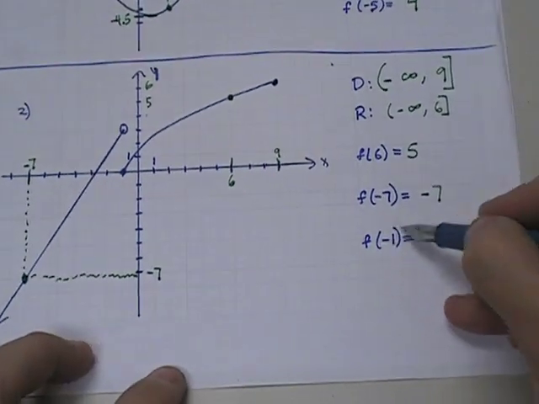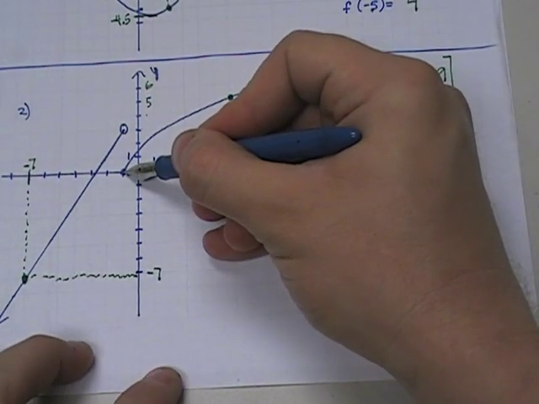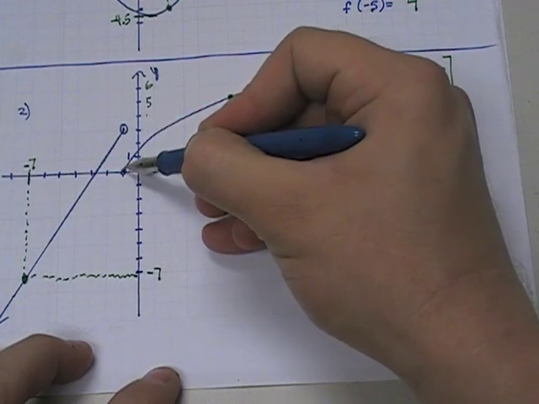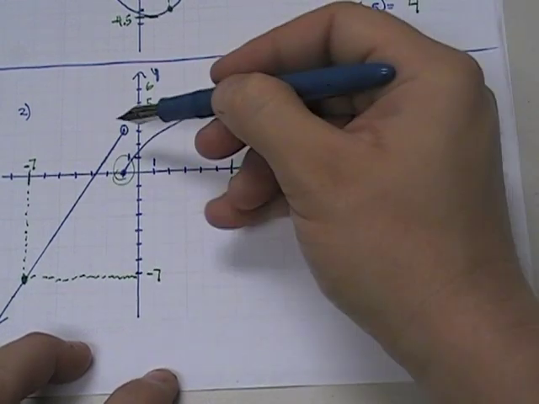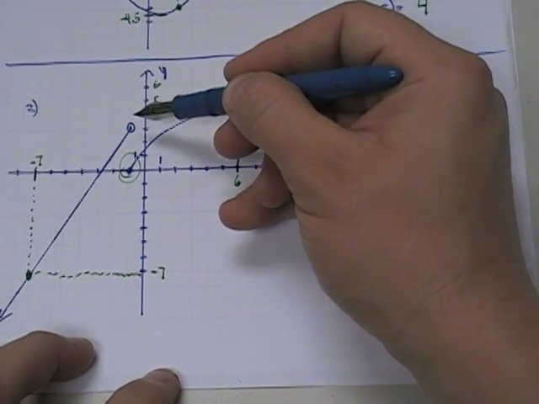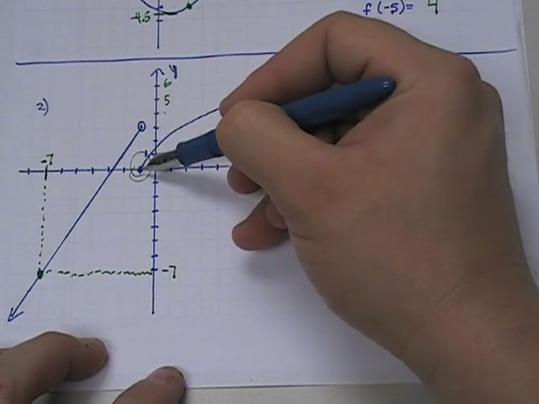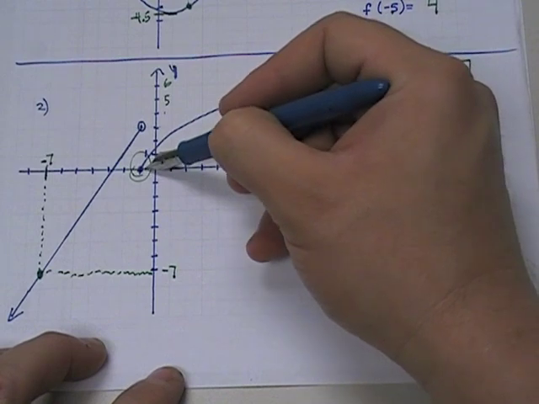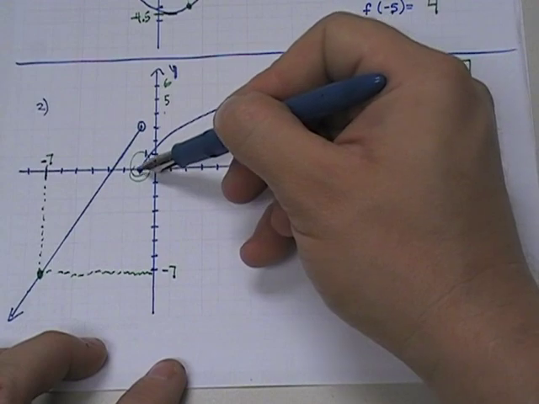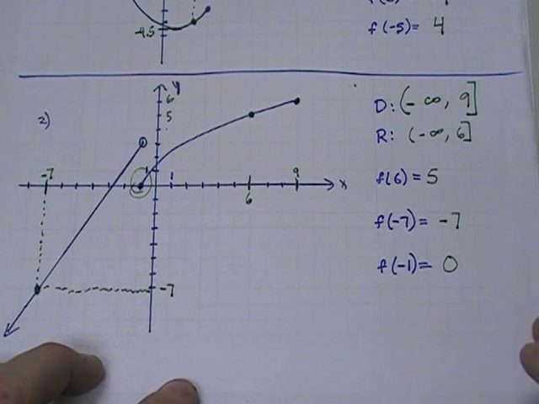Okay? Last one, f of negative 1. Well, you go to negative 1 on the x-axis. Here it is. And you see, well, this one's here and this one's here. You're going to use that one because this is an open circle, which means that graph does not exist at x equals negative 1. This graph is a closed circle, which means it does exist at x equals negative 1. And of course, at x equals negative 1, y is 0 because it's on the x-axis, so y is 0.